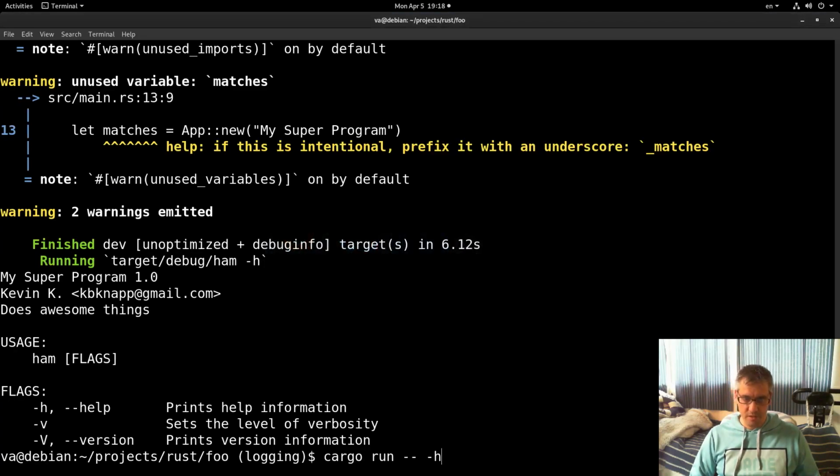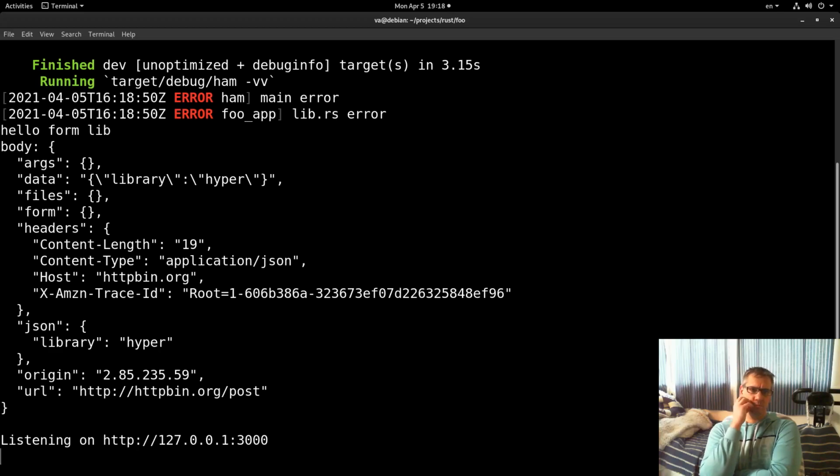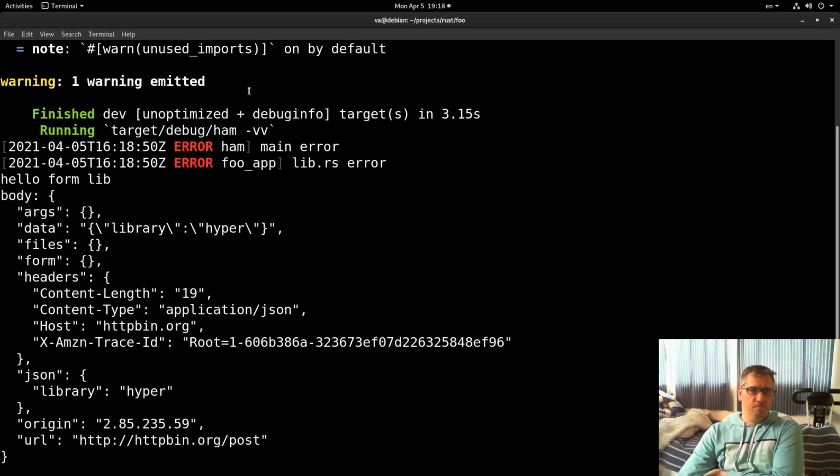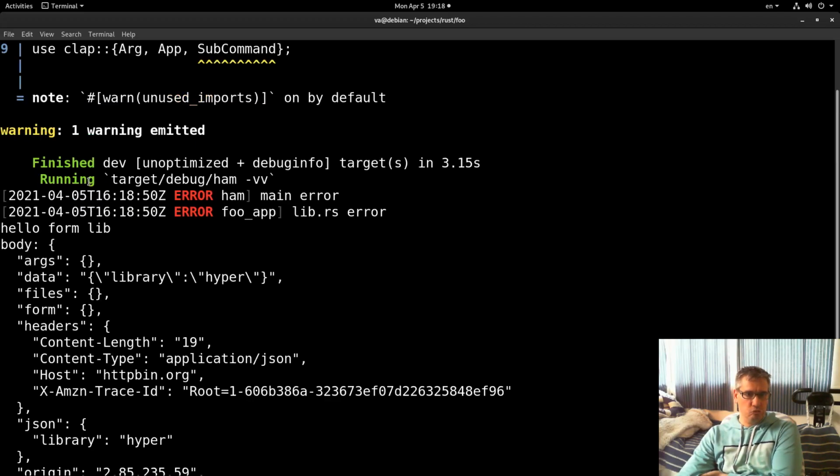So we will reset and run, let's say, 2 times the v argument. Let's see what happens. Hello from lib. I don't see any logging.